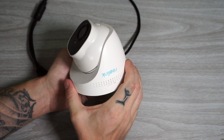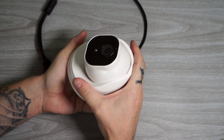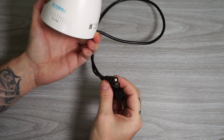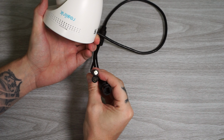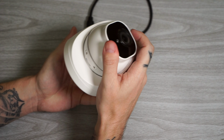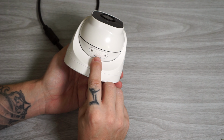It's easy to adjust the camera, and you can of course both pan and tilt the camera. And to power the camera you can use an Ethernet cable or a power adapter, which is not included. To use POE you will need a switch unless you are using an NVR with POE ports. And to access the SD card slot we need to open up this cover here.